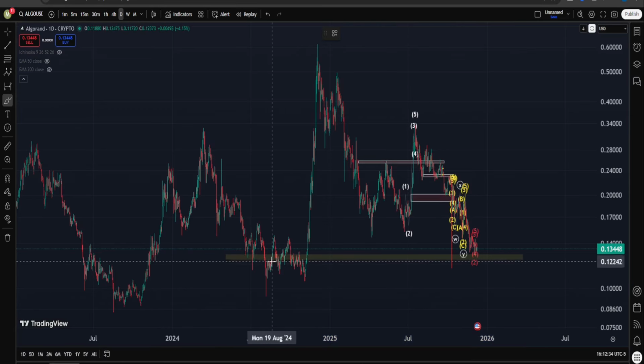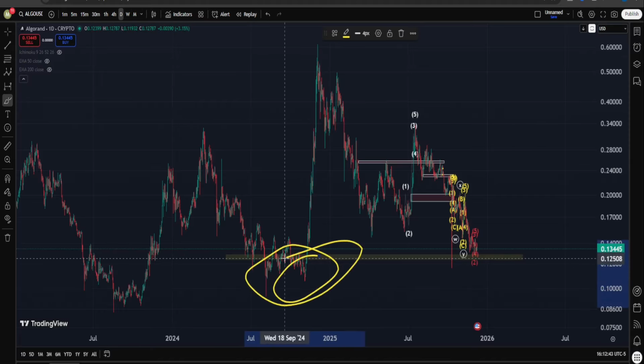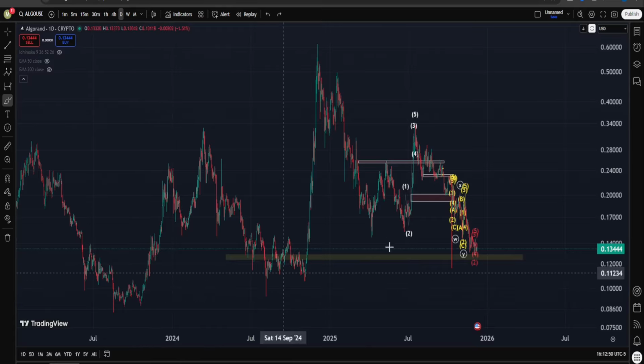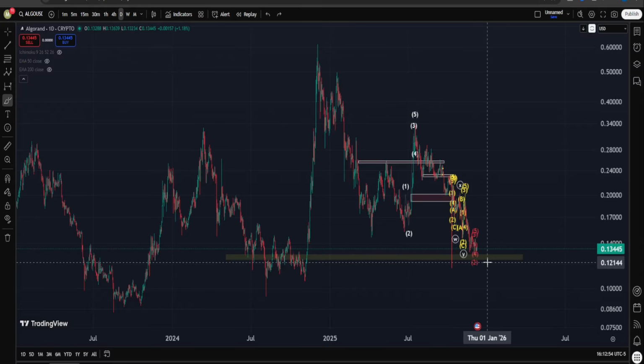Why? Simple reason. I think right around these areas, we don't really have a whole lot of strong support until around the lows in here, about 8.5 to 9 cents region. So, God forbid, if we end up getting a break of this level, at that point, maybe count on, let's say, something like a 30% more move on the downside in ALGO, which is not ideal, but my goodness, it is going to be a fantastic buying opportunity for the mid to long term.